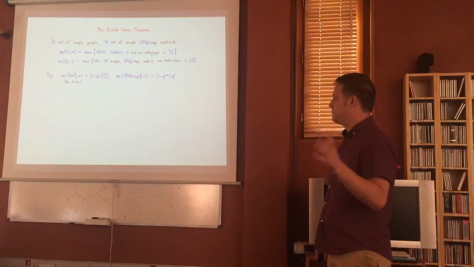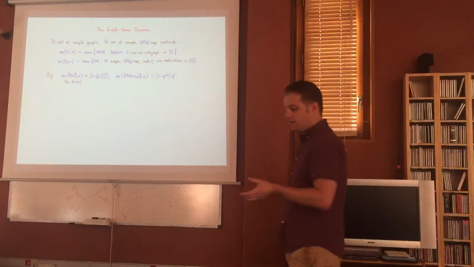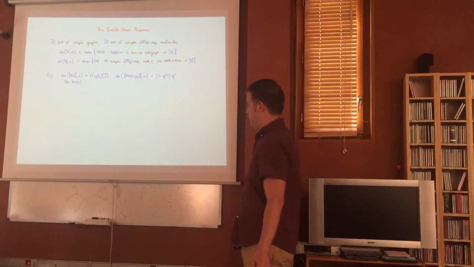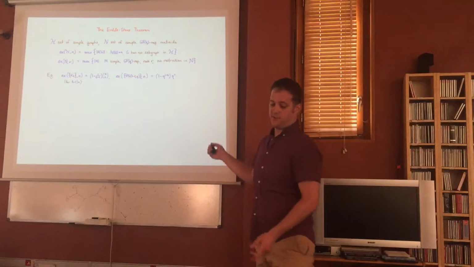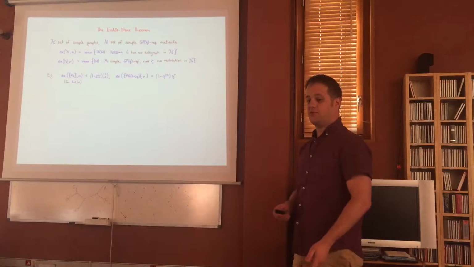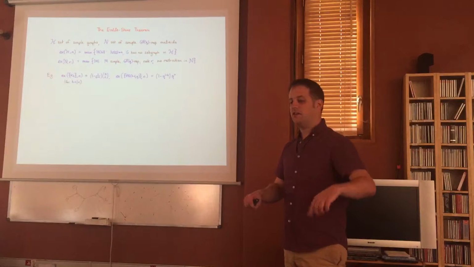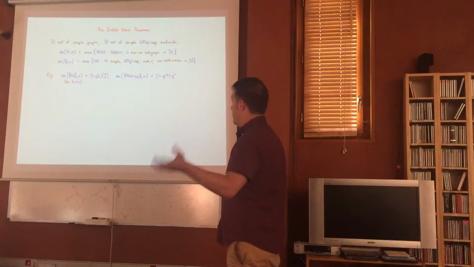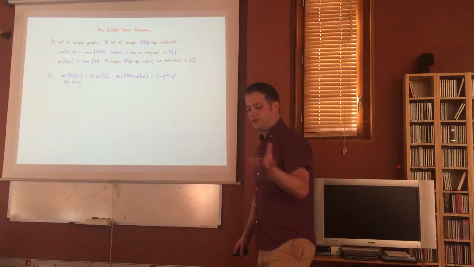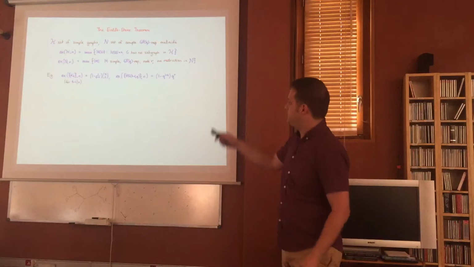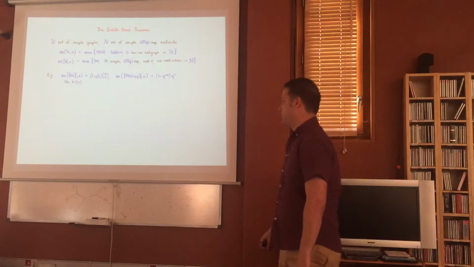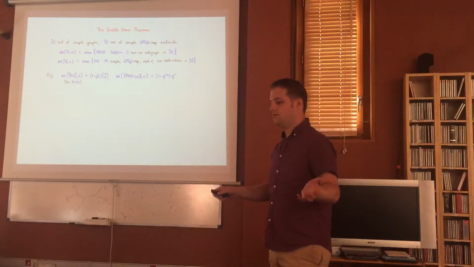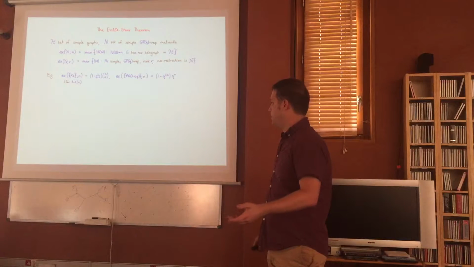If H is a set of simple graphs, then x_H(n) just denotes the largest number of edges you can have in a graph on n vertices that doesn't have any subgraph in that forbidden set. So Turan's theorem just says something about x_{K_t}(n). And then analogously, if I have a set of simple GF(q)-representable, we could think binary, matroids, then x_H(n,r) is the maximum number of elements in a simple matroid representable over that field that doesn't have any of these forbidden submatroids. So these are really the same thing.